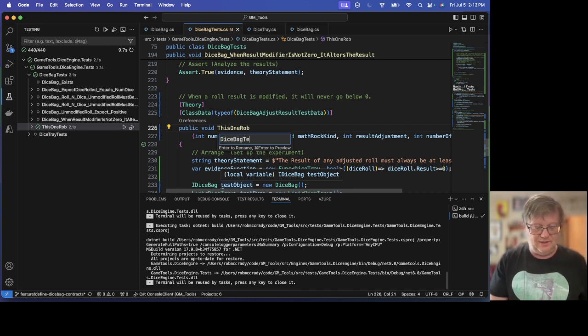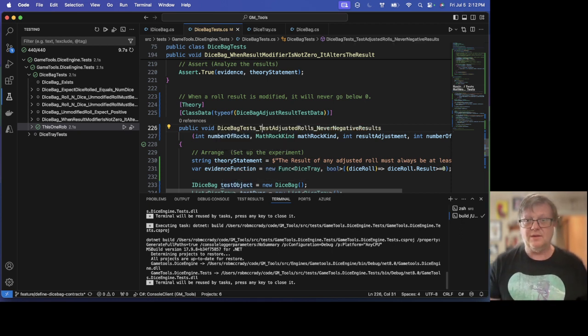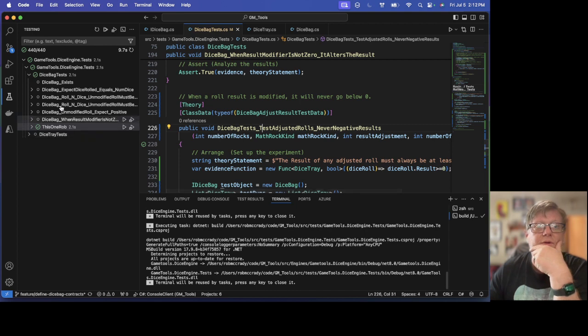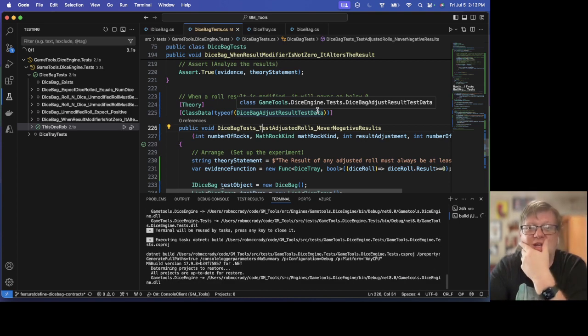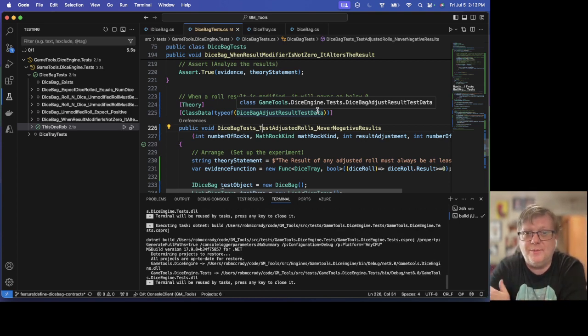Dice bag tests. Test adjusted rolls. Never negative results. There we go. Save. I'm going to run all of the tests just before I sign off and do the checking into source control and all that good stuff.